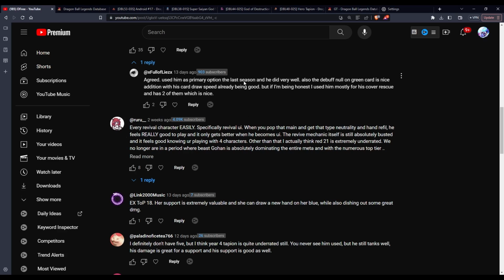Yeah, I really like that Super Saiyan Blue Goku revival when he pops his main and he gets that crazy combo ability right there. I love it. I love it. It's one of my favorite ones because most of them suck pre-revive. The revive mechanic itself is still absolutely busted, and it feels good knowing you're playing with 4 characters. Other than that, I actually think Red 21 is extremely underrated.